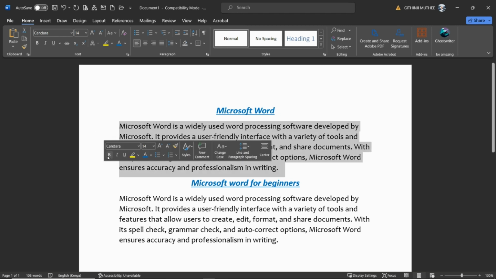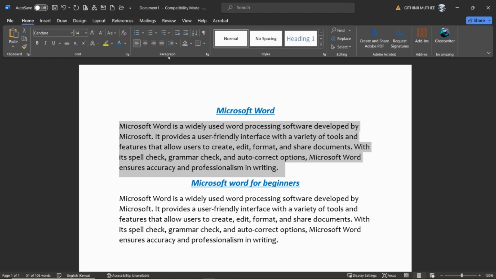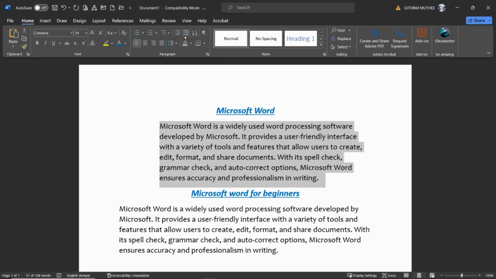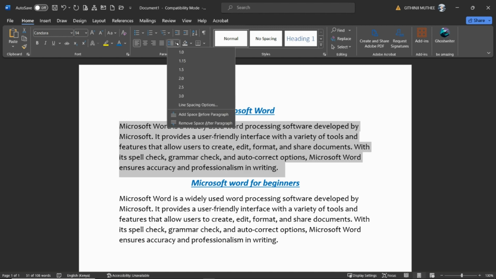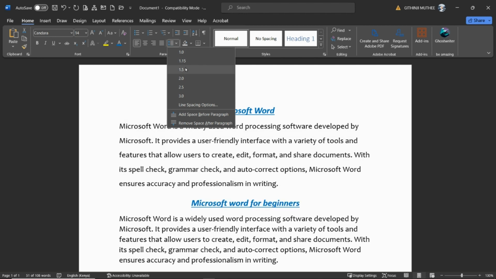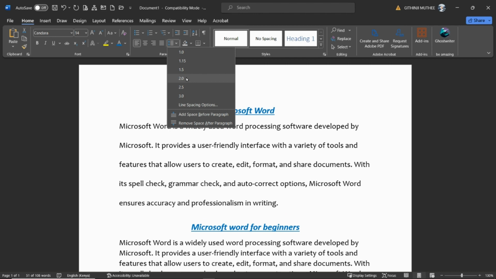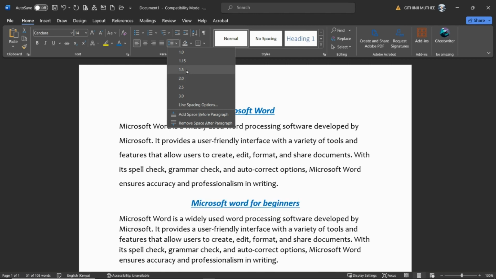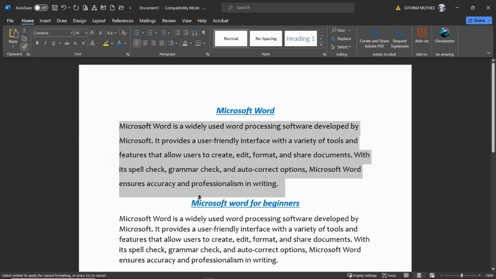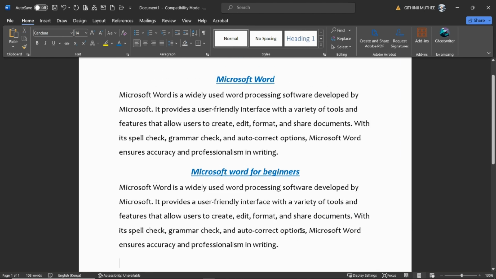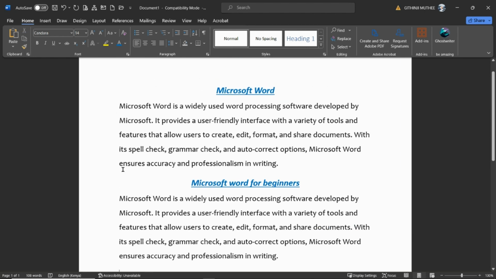For example, this paragraph. Under the Home tab here, we have the paragraph section, okay? Here we have indent. You can decrease your indent or increase it, okay? That's indenting. And here we have line and paragraph spacing 1.0, 1.15, 1.5, and 2.0. Okay, so that's how you space. Let's take 1.5. So that's the 1.5 paragraph spacing in Microsoft Word. As you can see, you can also copy the paragraph spacing using the format painter.